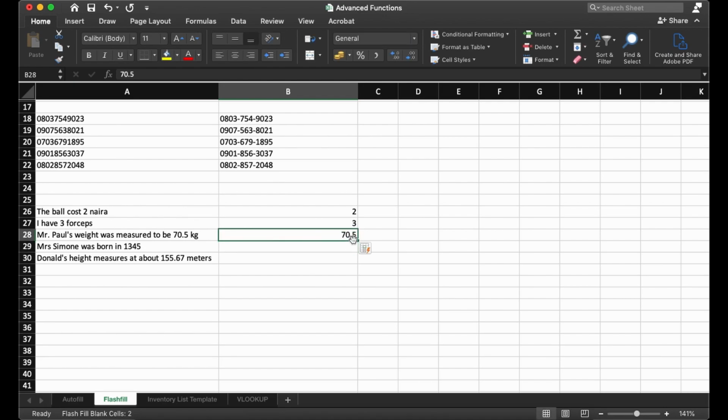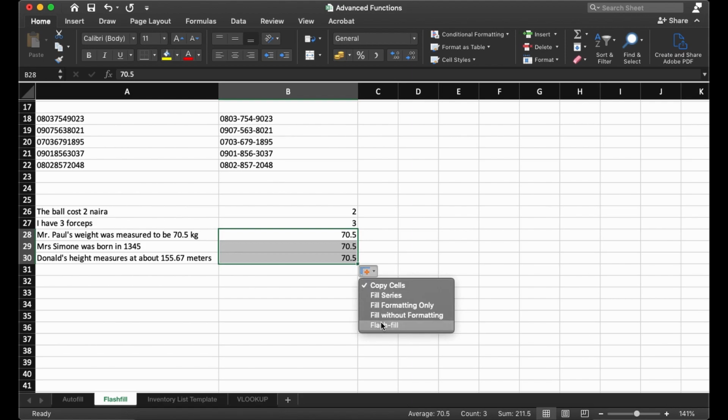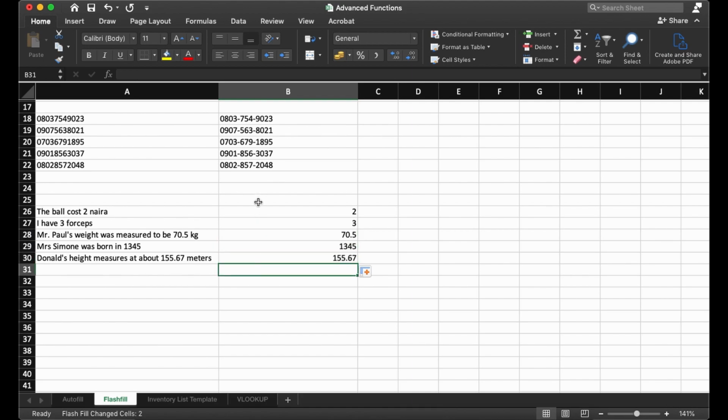So once we've given that example and we continue with the autofill and we select flash fill, you would notice that Excel now gets the decimal points or the decimal numbers correctly. So this is one very important limitation to note with flash fill.